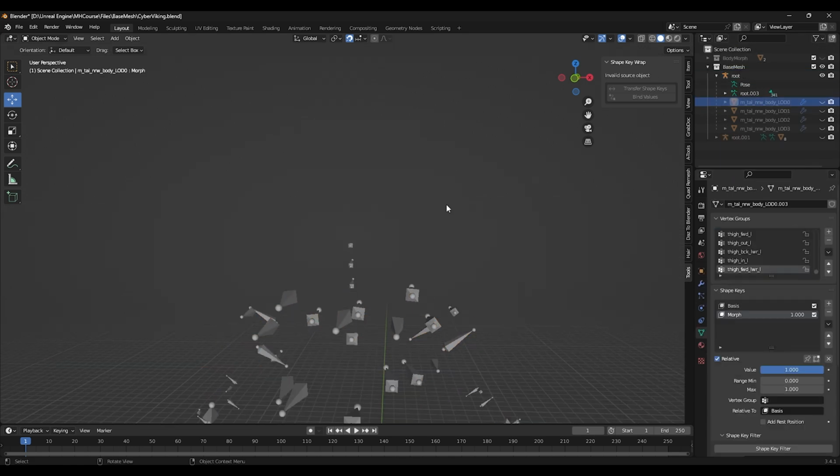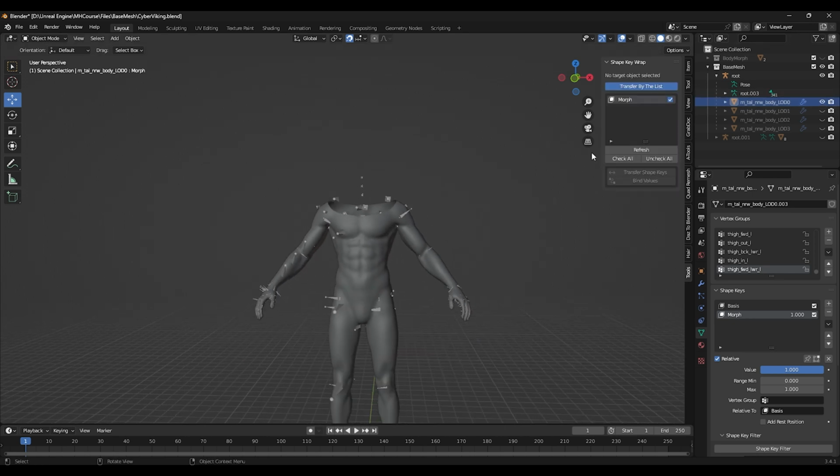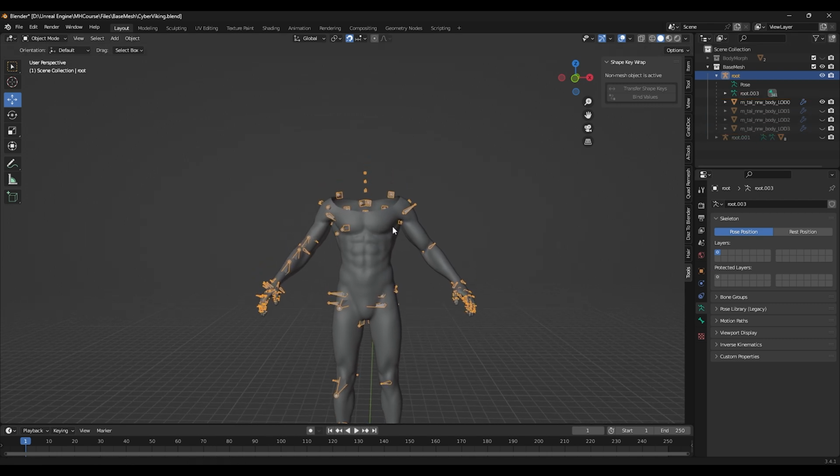I will start with the body. As I mentioned before, I will export each LOD separately to make sure that the LOD order is correct later when we import meshes in Unreal Engine. If you export LODs as a group, Unreal Engine will organize LODs by their creation order and not by the name. Name is irrelevant in the LOD creation process and works only as a reference for you as an artist. Since our mesh is imported, there is no guarantee that LODs at the backend are in the order they should be. I always prefer to export them separately and then import them in Unreal in the right order.